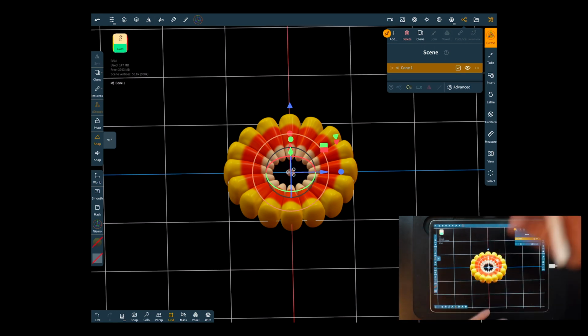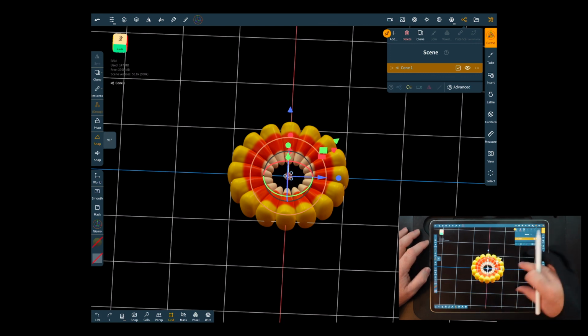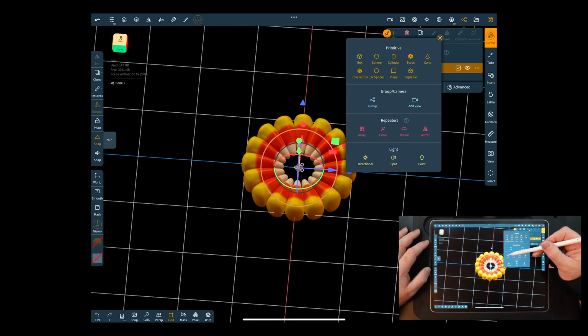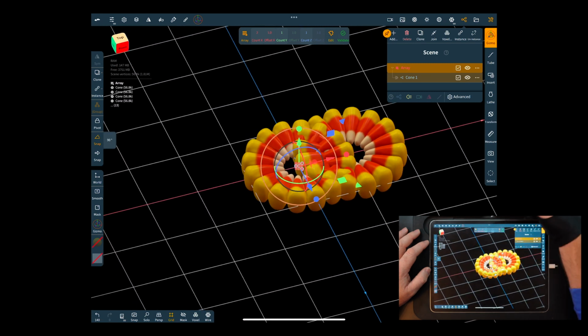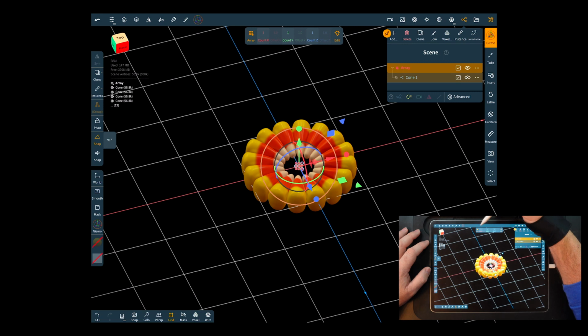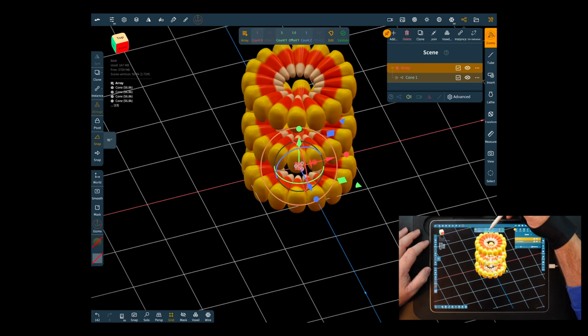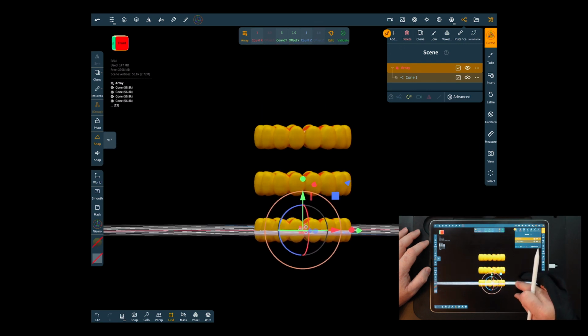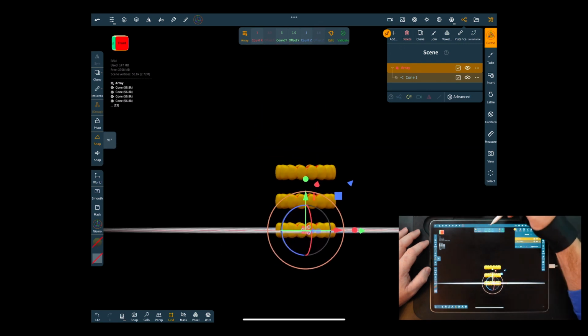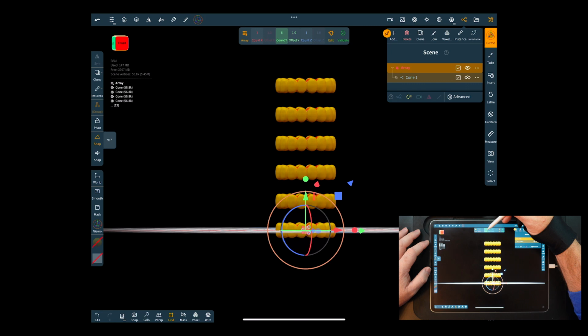Now I want to stack them. Now that we have this ring set up, we want to add an array. With the array, you just have to figure out which one you want, and that's not the one we want. It has the count too, so let's just go back to 1, and whichever one, this is the one we want. Now the cool thing is, now that we have these up, I want to have a few more, so let's do a few more.